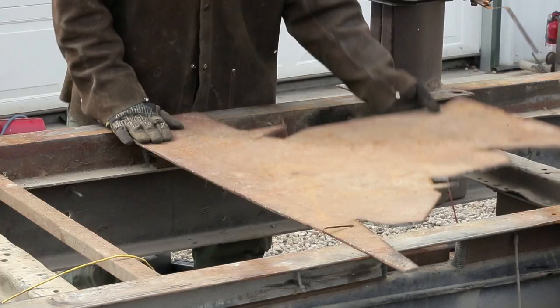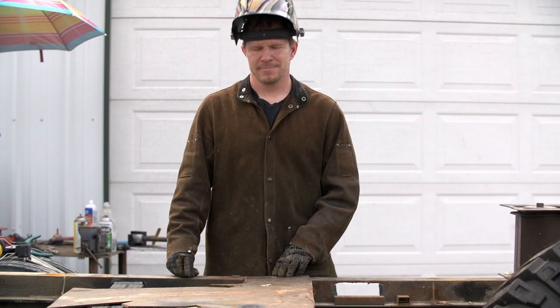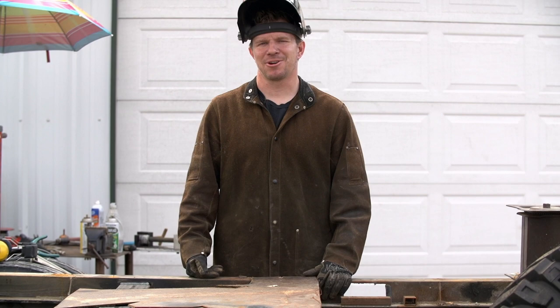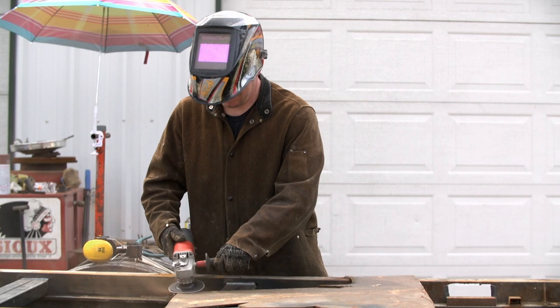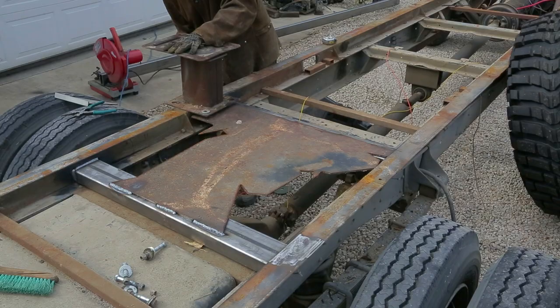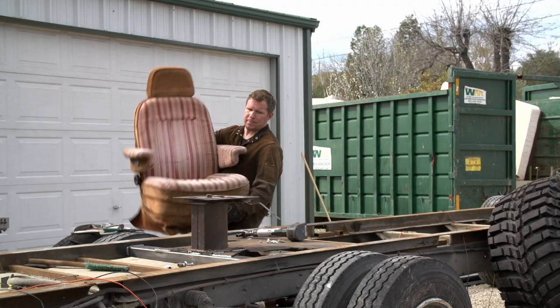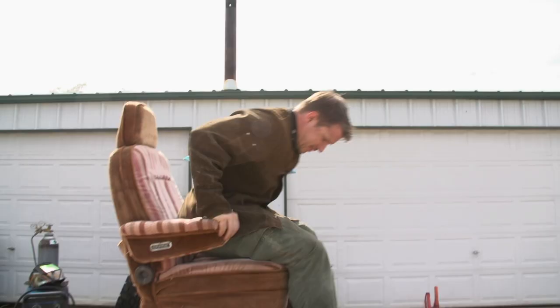This is our piece of metal that I found out behind the shed. It's kind of rusty, sharp, and dangerous. Much like me, rusty, sharp, and dangerous. Oh yeah, this is gonna be perfect.